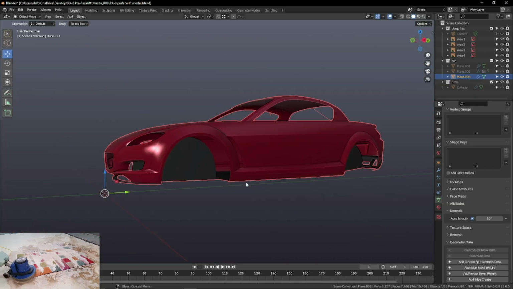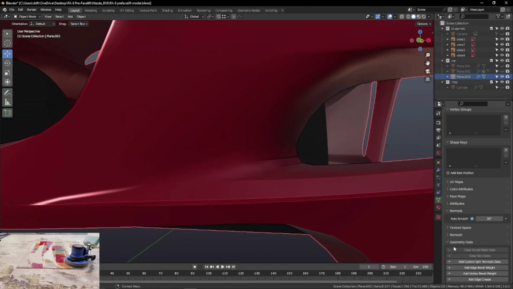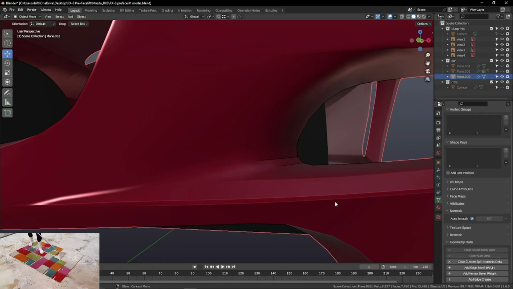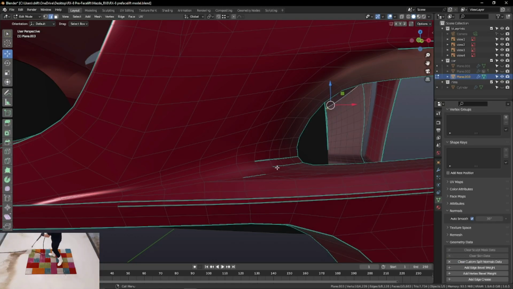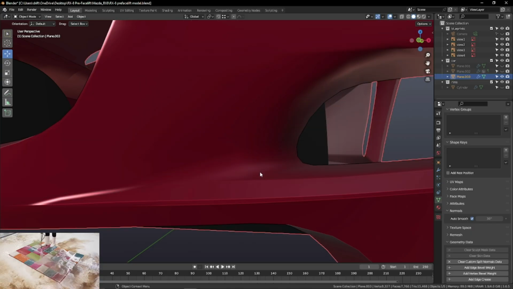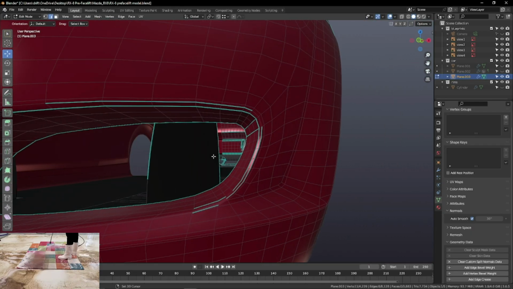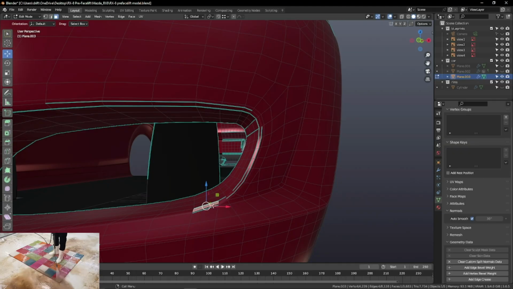What this modifier does is that when you press the button, it marks these edges sharp, so you can select them like that, clear sharp, and now they're not sharp. And now, this is a great example actually. Look at this.